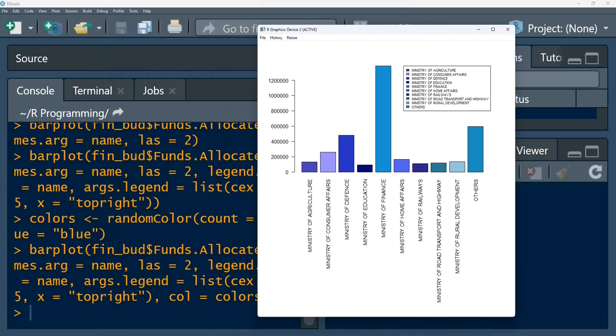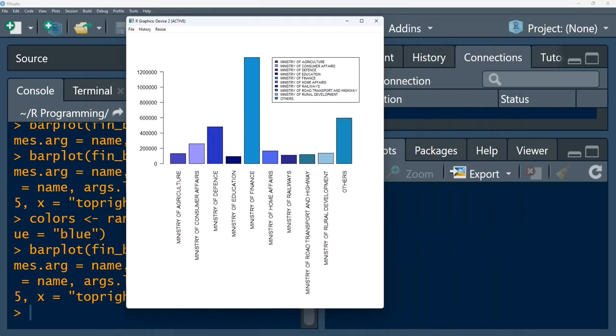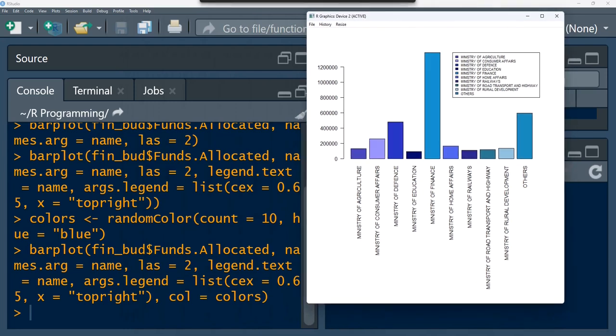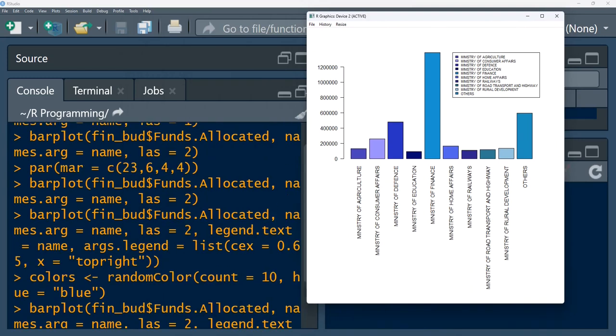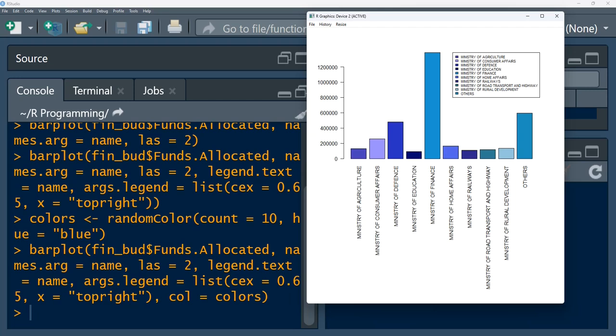So this is what we can see from this bar chart. But now we also want to add the xlabels. So how can we do that in this case? Remember, we have set out the margin size. So the best way, because you have set the margin size, is to use the function title.